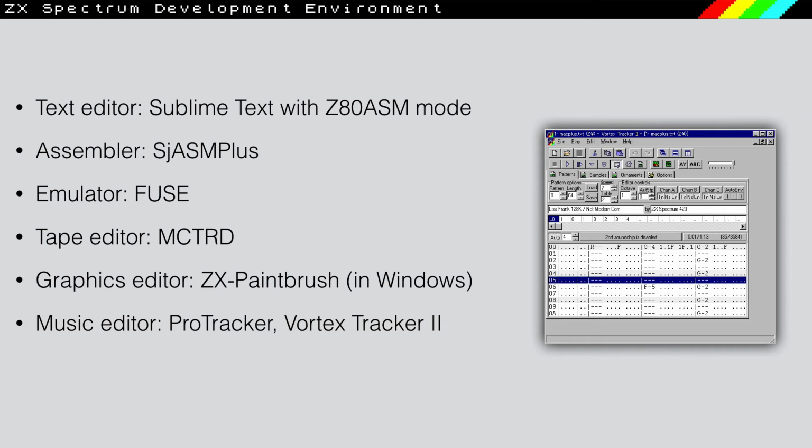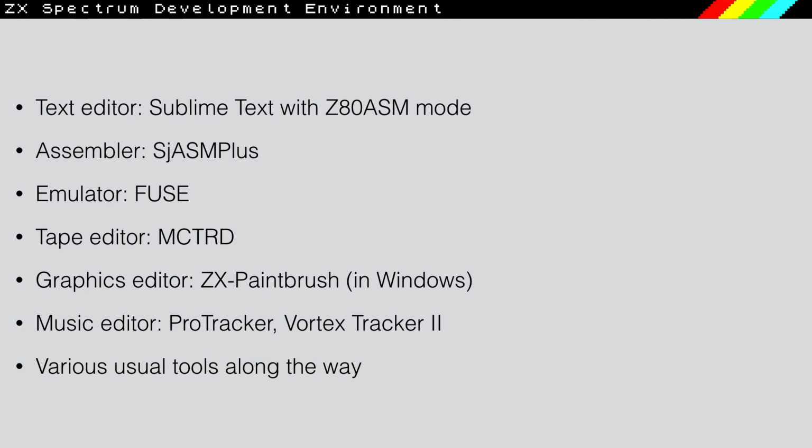And of course, you're gonna need a lot of different tools you use daily on your computer, like Paint.net or Photoshop, Notepad, Excel, all that kind of stuff, because if you're going to write a serious demo, you'll need to pre-calculate a lot of stuff, because the Spectrum is not that quick. It just has a Z80 processor at 3.5 MHz, so really not much CPU time you can use there.